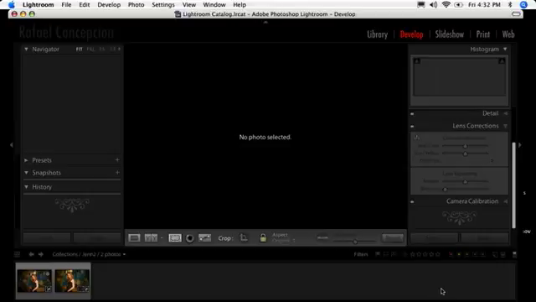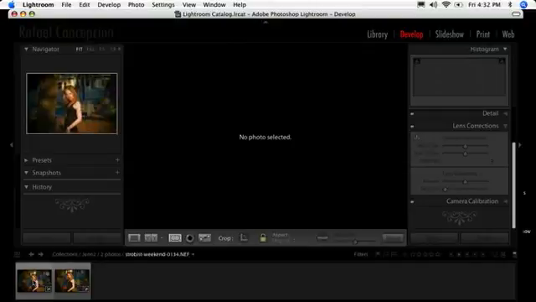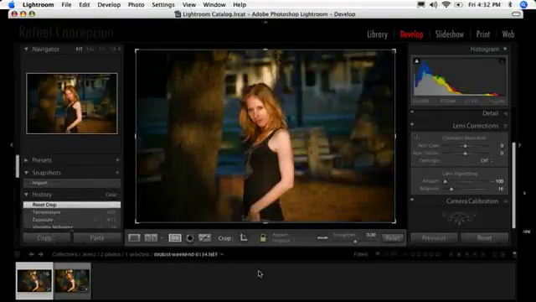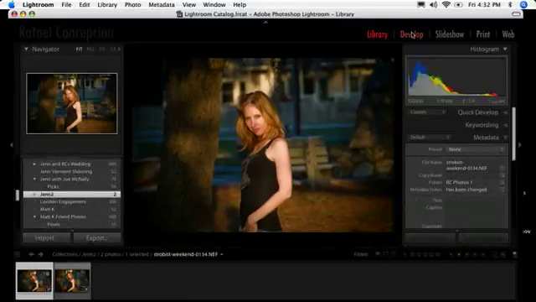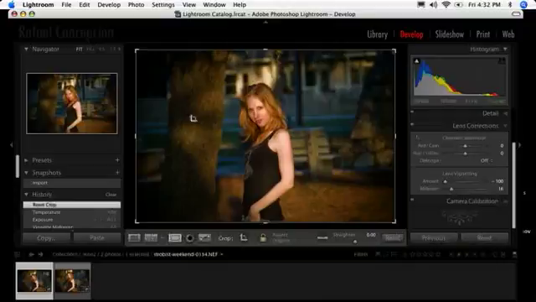Wanted to talk a little bit about Lightroom and Photoshop and burning of edges, because they cause a little bit of a problem. So let's take a look. I'm going to single click on this picture that I took of Jen. Now, I like the picture. I think it's kind of cool, but I kind of want to crop it in and be able to do a little burning of the edges here.